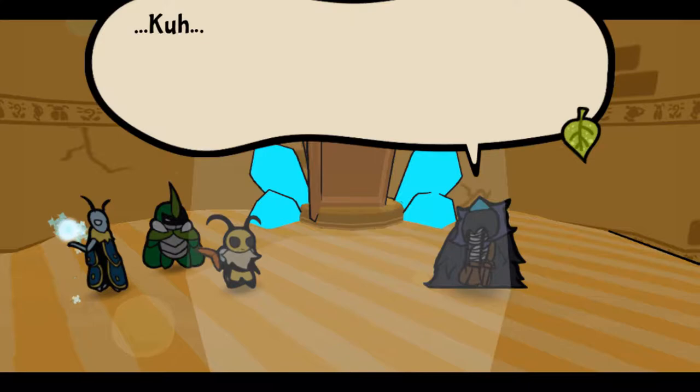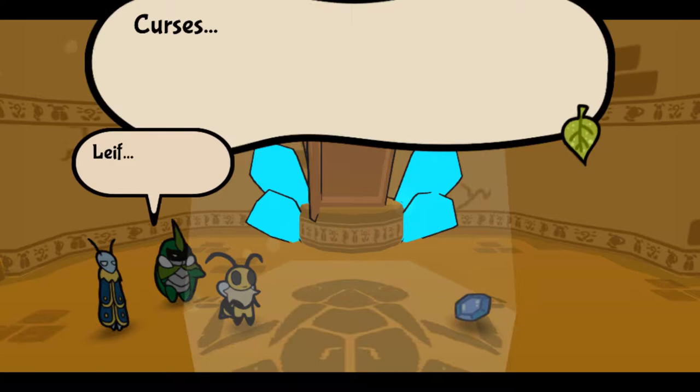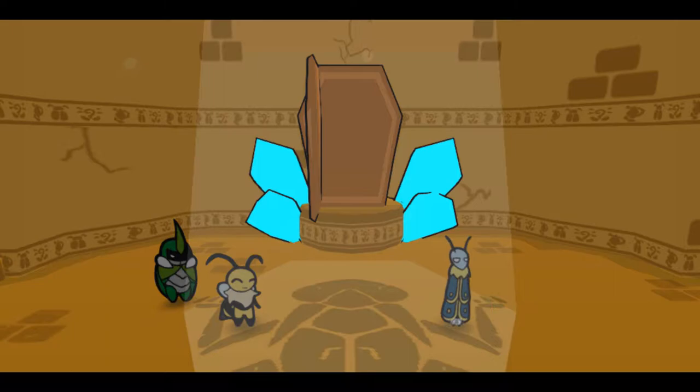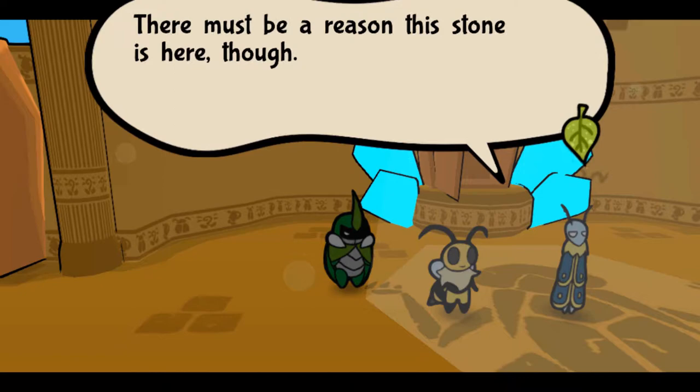In this video, we'll show you how to complete the LIEF'S request quest. Once you've beaten the Watcher in the ancient castle, you will receive a blue stone which they label as a peculiar gem. You will need to head to Snake Mouth and place the gem in the hole past the large door.